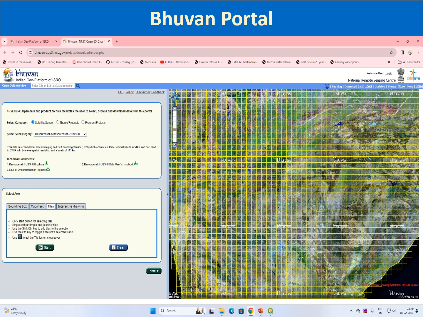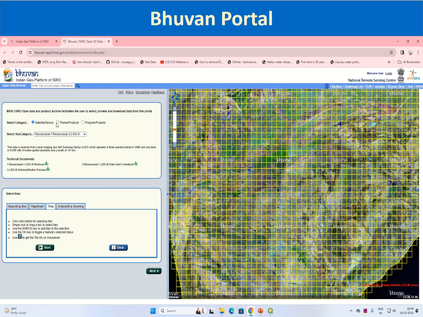In any case, you can only download 20 tiles in a day using your account. Here you have to create an account by registering, and you can download only 20 tiles, and you have to add the remaining to the backlog. You can come the next day and continue downloading another 20 tiles, and so on.